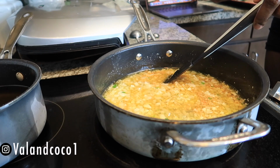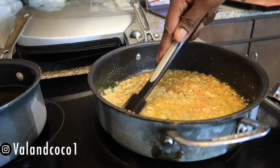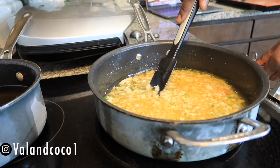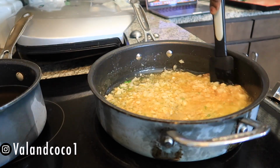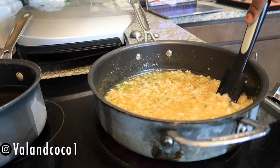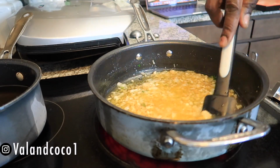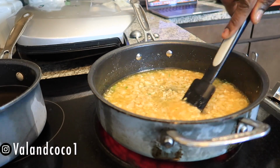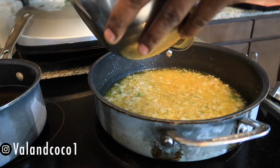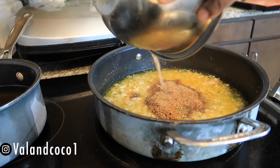Let's go ahead and see what she's talking about. A lot of it is like garlic powder stuff. It ain't gonna be salty. Gonna mix it right in. My stove is on like 5 right now, guys. It's gonna make that sauce redden up right there. Okay, guys, we're gonna go ahead and put in our seasonings. So what we're gonna do is, y'all, we're gonna bring this to a boil.